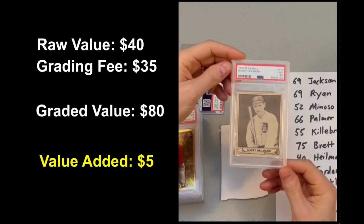All right, so now we're going to run through the cards one by one and look at what the added value was. And again, the grading fee was $30 for this order, but I'm going to call it $35 because you have to pay shipping and insurance 2 different ways. And that can range depending on how many orders you're shipping at once, how many cards in the order. But we're just going to call it roughly $35 total grading fee per card. So this Harry Heilman in this grade raw probably goes for around $40. The grading fee was $35, and now in a PSA 3.5, I expect to get about $80 for it. So overall, this only added about $5 total, net profit for me by getting it graded.